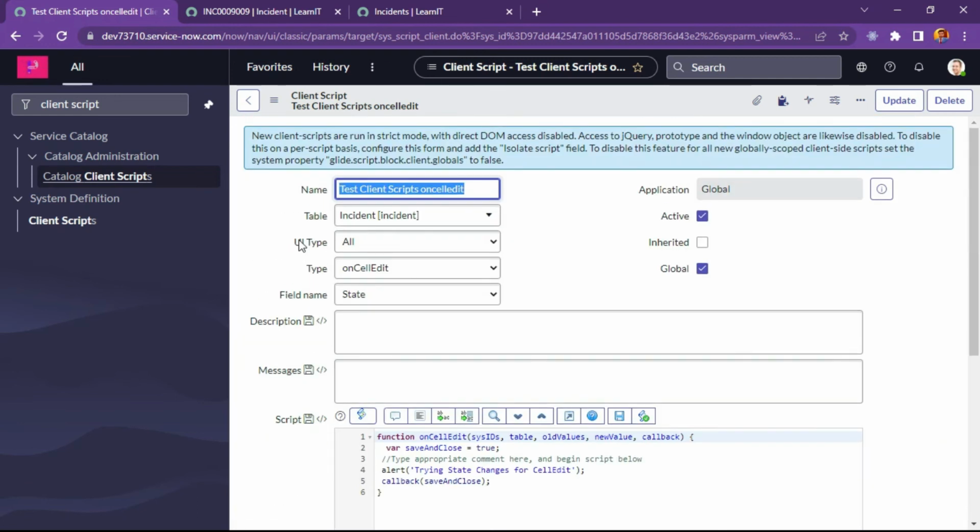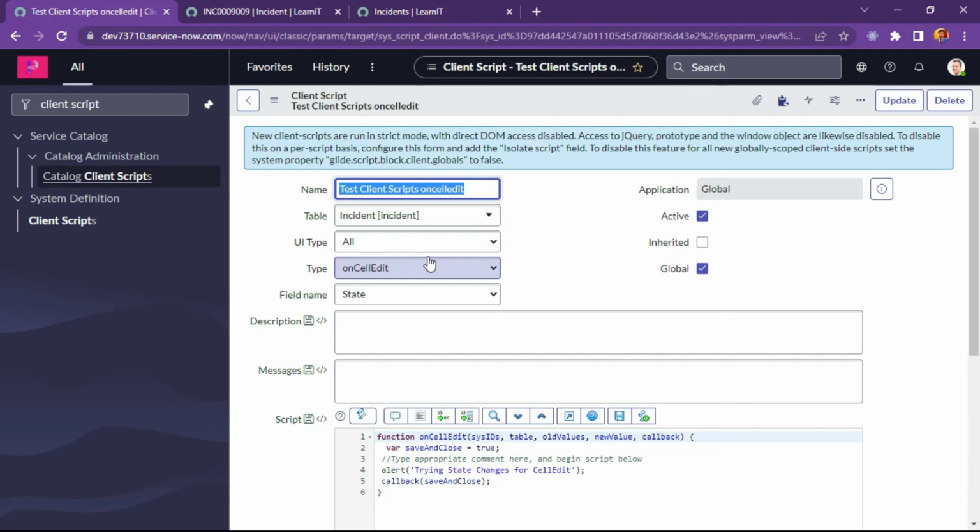So I have explained you all types of client script. Okay, and as well as I have explained you about the g_form class, like we call it as a glide form class, right? So what glide form class does is like we can retrieve a value like get value, set value, and we can do mandatory settings or make a field read only, write a message on the form like I have shown earlier, show error message, show info message, right? So we can do all kind of things using a glide form class and its methods.